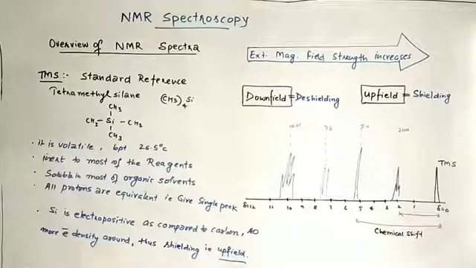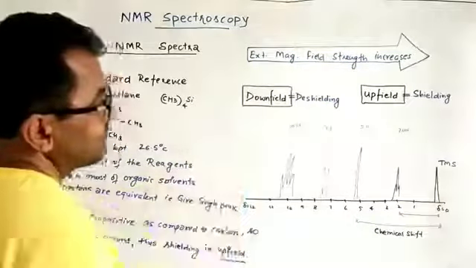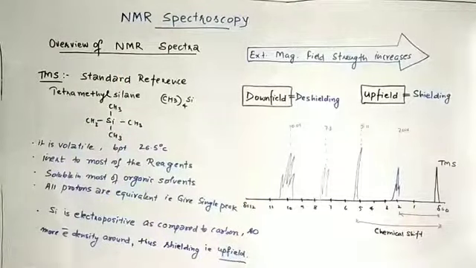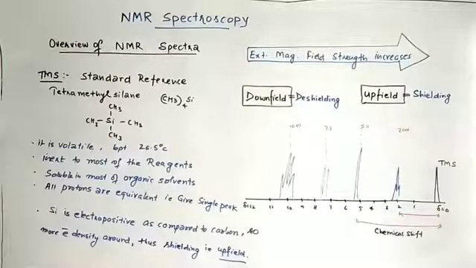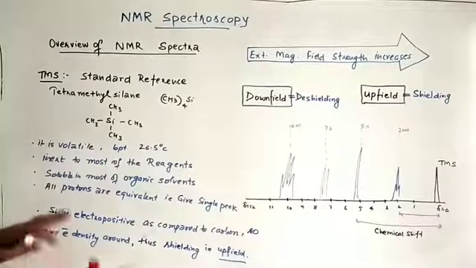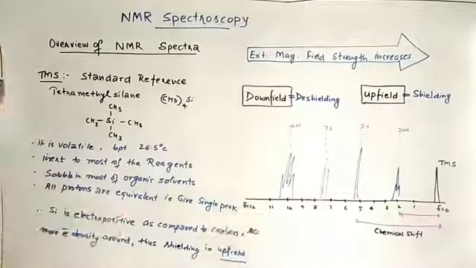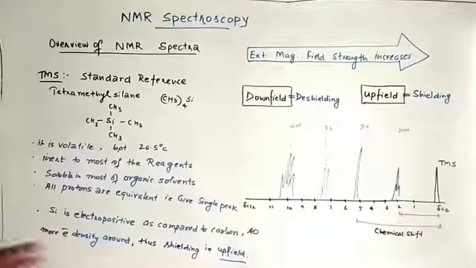You can see here 4 peaks, and at the top, in red, the values are written. These are delta values that vary from 0 to 12. Like the first peak is at 2.001. This is the distance from TMS to this peak. In a plain graph, where there is no marking and no scale, we just put TMS and it makes a scale. TMS is considered as 0.